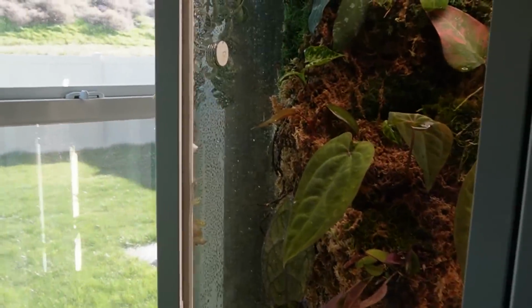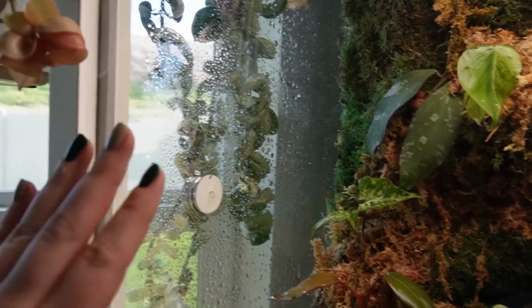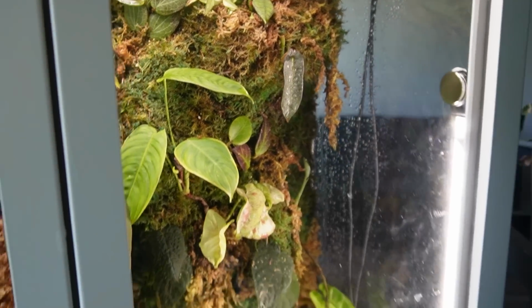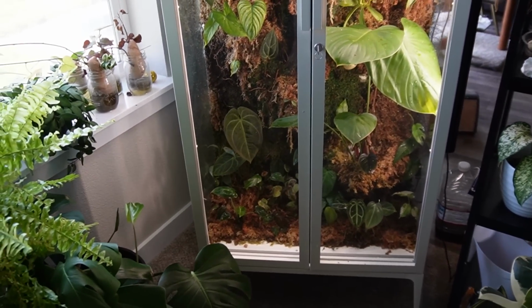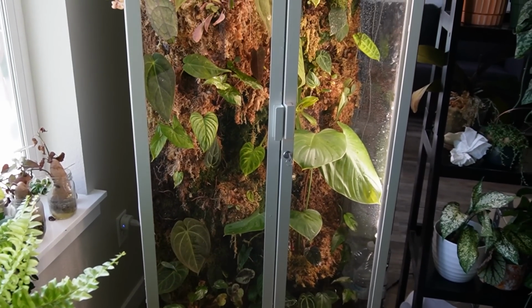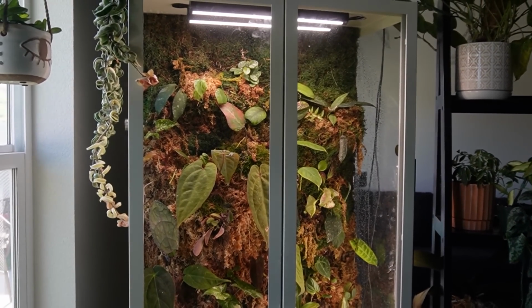Plus, you can see exactly how much glass there is on the side. I really tried to make sure that the sides were not getting any foam on them because I wanted it to look pretty good from all sides. Instead of people being like, doesn't the foam bother you? It's like, no, it doesn't. It's literally just here to help me keep the plants in. It's doing a job. Anyways, yeah, that's it. That's the thing, dude.